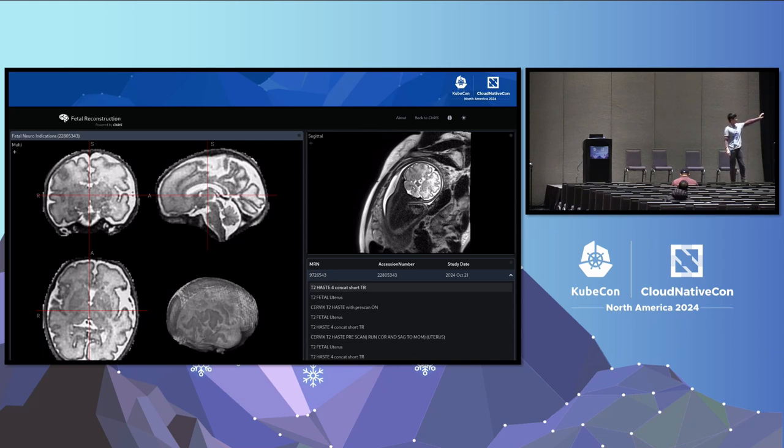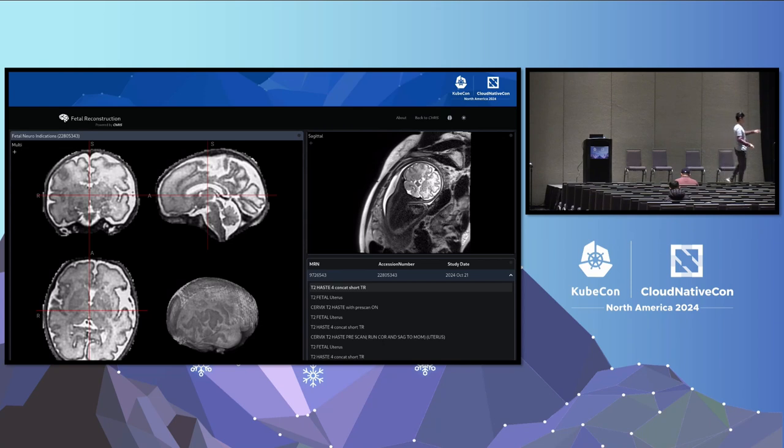So looking at the picture on the right, that's a fetal brain MRI scan. What we do is we take multiple scans and then we stitch them together to create a higher resolution and more clear picture from the reconstructed image, which you see on the left. It is easier for a clinician to be able to see what's going on. You can use this web user interface to measure certain parts of the brain. For example, you can try to measure the ventricles, which are components of cerebral spinal fluid. And then let's say the size of the ventricles is off, you might suspect that the patient has a certain condition, maybe fetal ventriculomegaly. And then from there, you can make a recommendation to the patient of how do we move forward with treating this condition, what to expect for the family.